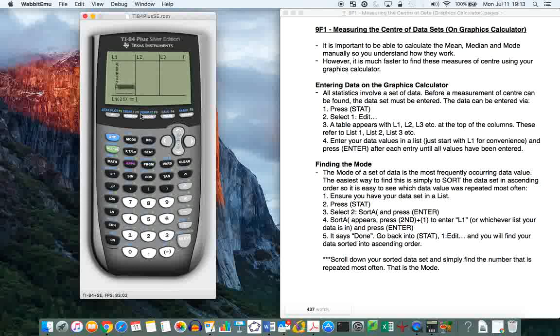Hopefully that's 21 things. Yes, L1 21st entry is 1. Okay, so the data is entered.